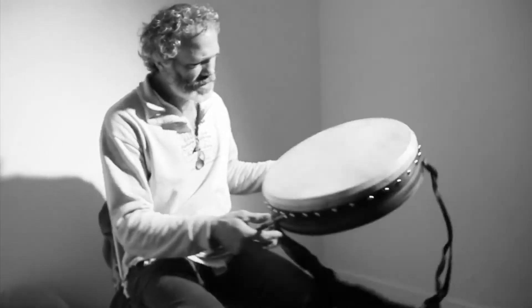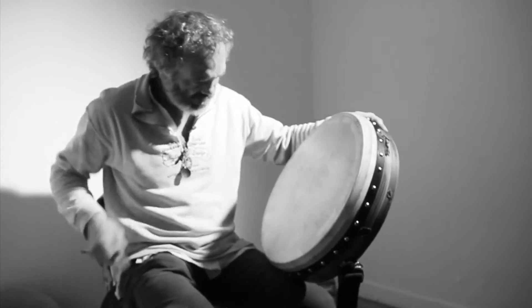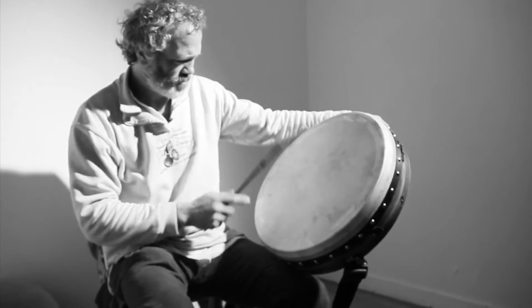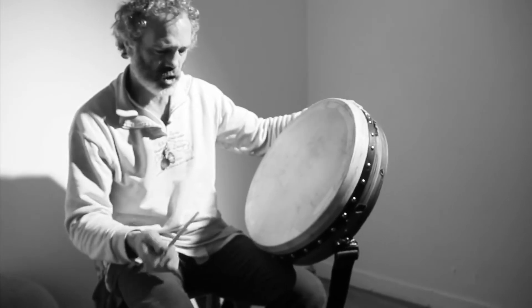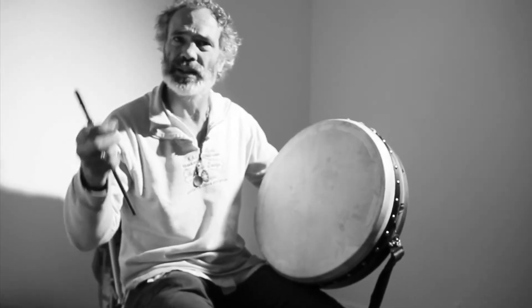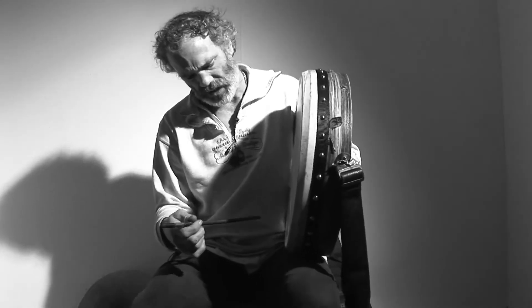But this is the back of the goat — everybody plays the back, and that's the pitter-patter, you know. And sometimes if you get down with the wings here — the clay das — and sometimes you get right at the arse of it, and you get a real clunk. I can't imitate it — it's a clunk, it's a dead clunk right there, because the skin is hard, there's no fat on it, it's just hard skin, you know. It's probably as close as I could get to it there.